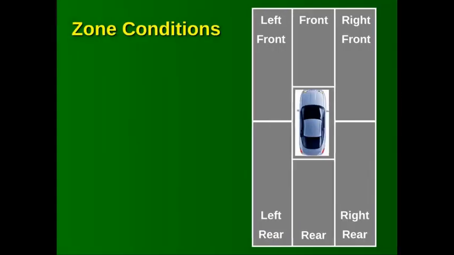And we'll talk about the three searching ranges in zone conditions. So there's 6 zones around the car. An open zone is one that you can drive into, that you can see into. You're not closed by 4 seconds. You've got more than 4 seconds of space, and you can drive into that.